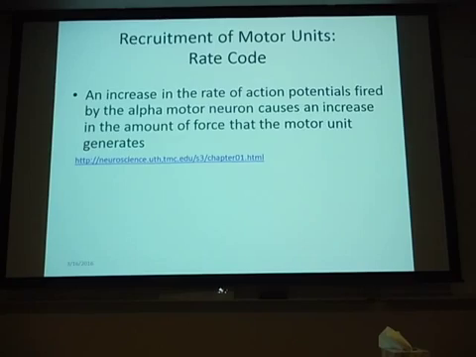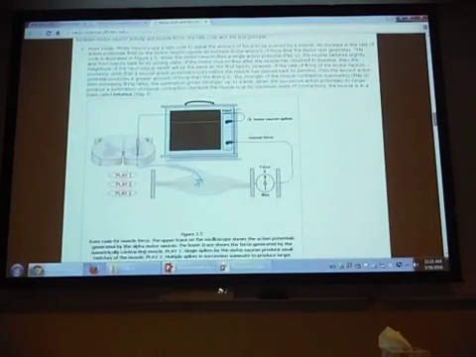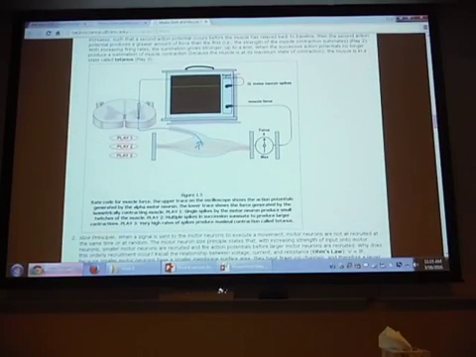So again, let's take a look at this site. There's going to be 3 different scenarios, and in the first scenario, what you're going to see is a single action potential fired. So you'll see the green line blip, and you'll see a commensurate amount of muscle force generated. You can watch that here, and you can watch it on the forceometer. The muscle's going to go back to a resting state, and then another action potential is going to be fired, and you'll see that same amount of force generated. So it's 1 equals 1, 1 equals 1.